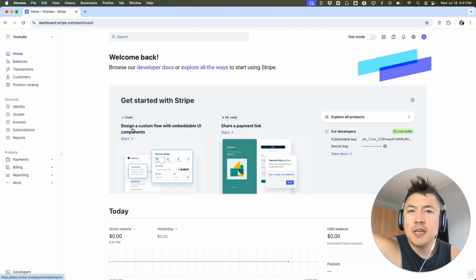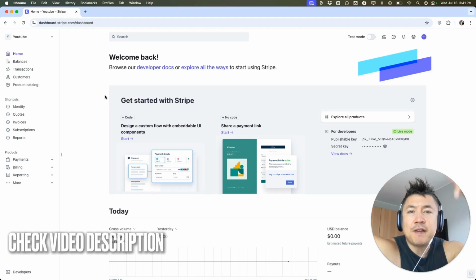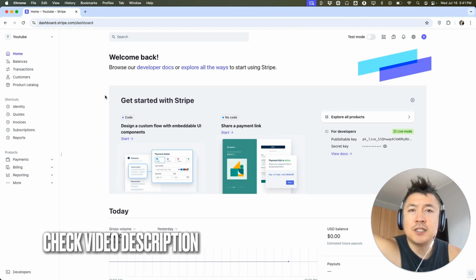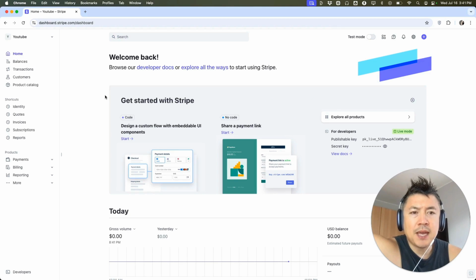Well, that's pretty easy. If you're running an online business, you know it's important to accept various types of payment because it can help increase your conversions, and Cash App is a popular way to make payments. Whatever the case is, it's a pretty easy process. It's handled here in your Stripe dashboard. Check my video description. I'll try to leave the written instructions there as well. But I've already logged into my Stripe, and this is the home screen.